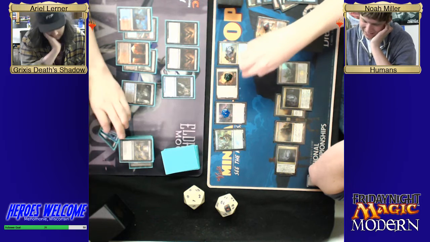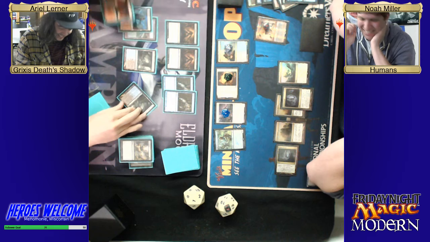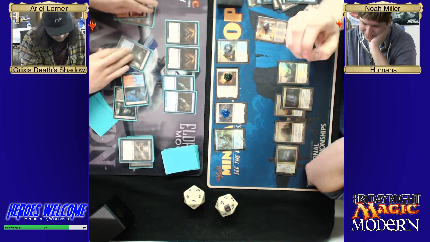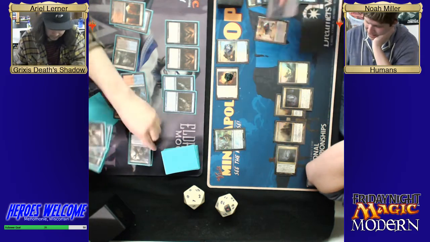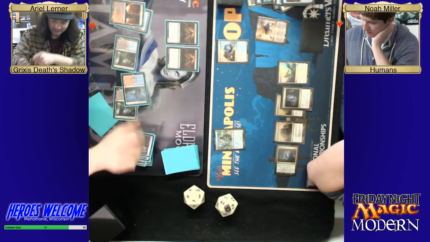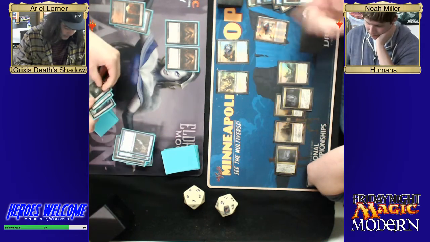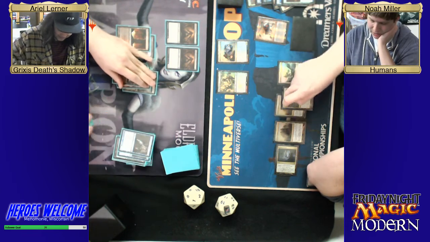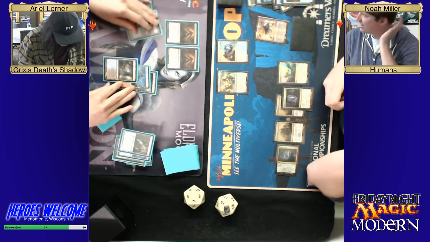Let's do it. Goes for the attack, and he sees the second Snapcaster and pushes the champion. Yeah, he's got a couple turns, but man, he needs to draw. I think he just needs to draw exactly Mantis Rider.